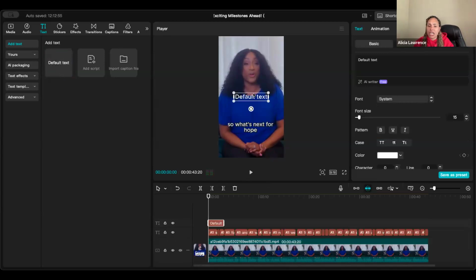So you can add that default text here. And again, this is just like we showed the other day, where you would type it in however you want it to look. For me, I'm going to use a font like Ingenious because it's something that matches an Instagram font already. And then I might just put, what's our 5-year plan. And of course, her target audience is donors. So if I was trying to reach other people, I would have different hooks.